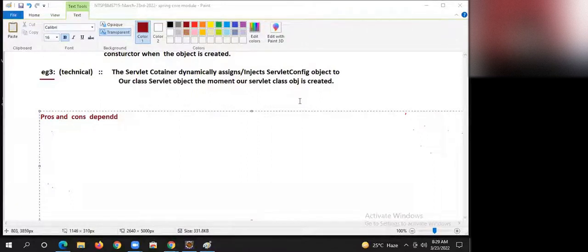The moment the servlet class object is created, the servlet config object is injected. Think about that process. Don't worry about when the servlet class object is created. Worry about the moment the target class object is ready, the dependent class object is assigned, injected to the target class object. Think from that angle.